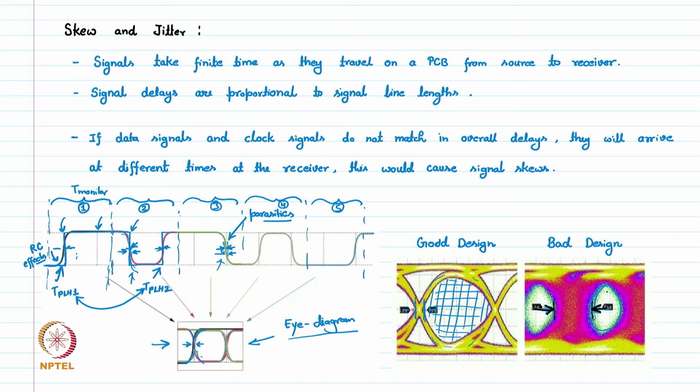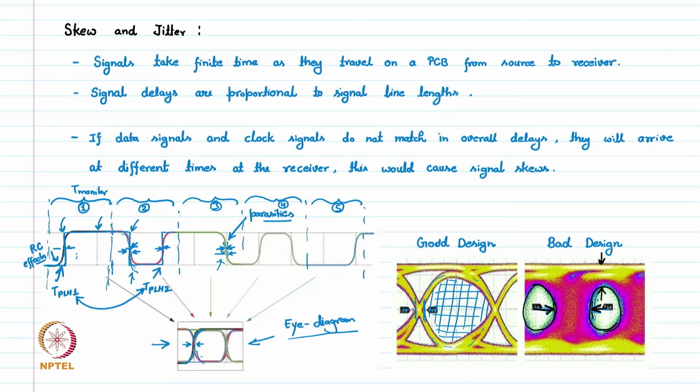So all these things we can measure using one single eye diagram. We just look at the opening of the eye. If the opening of the eye is less, it means we have delays which are impacting our design, where we have the supply or these RC charging and discharging that is causing problems to our design. So with a single waveform, which is called an eye diagram, we can calculate so many problems that our high speed design is facing.